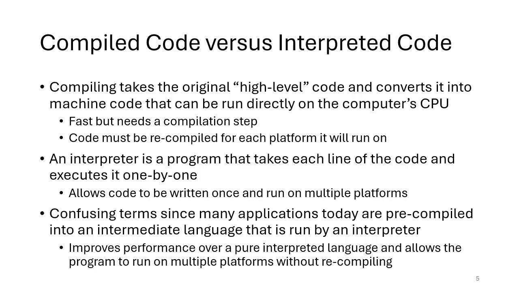This is a program or an application by itself that takes each line of the code and executes it one by one. This allows the code to be written once and run on multiple platforms, provided that you've got that interpreter for each platform. Now, the downside is it's a bit slower because when you're interpreting, you have to execute each line one by one every time you run the code. You've still got the possibility of syntax errors, but interpreting can run through the program before it's executed, and that can detect some potential runtime errors before they occur. So you have maybe better error detection here, although that depends on how effective your interpreter is.